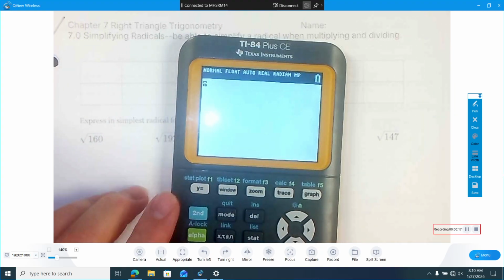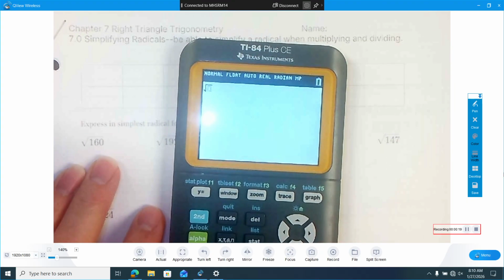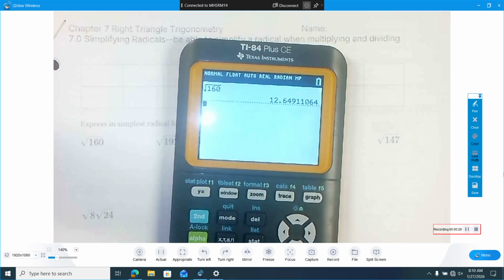I don't know why. This is where I think that math hasn't caught up with reality. Square root of 160, we can approximate in our calculators. And it is a little bigger than 12, okay? And that's great, but this is an approximation, and our job is to be able to simplify it so we still get an exact answer, but it is as simplified as possible.